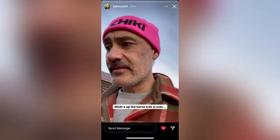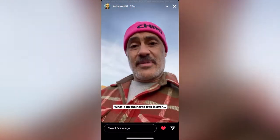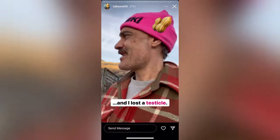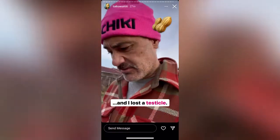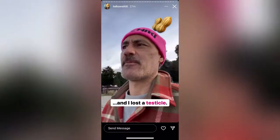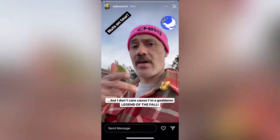Everyone, that's the end of the horse trek out here in beautiful Otago. Those are all the horses down there. As you can see, my little white one over there, that's Bear. He's got quite a hard back, and when we were trotting, I landed quite hard on that back, and one of my testicles, I think, popped up inside me. It's rolling around currently somewhere in my tummy, so I'm just trying to get it to pop back down into place. Small price to pay, though, being best dad in the world.